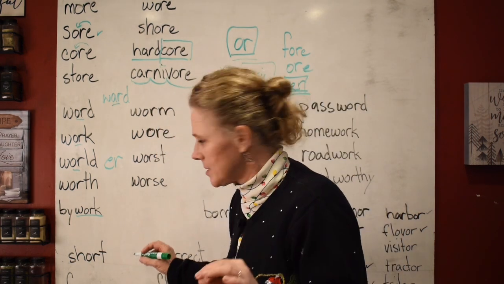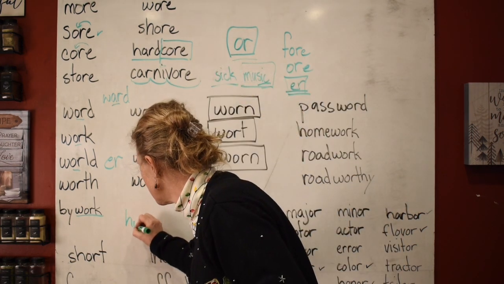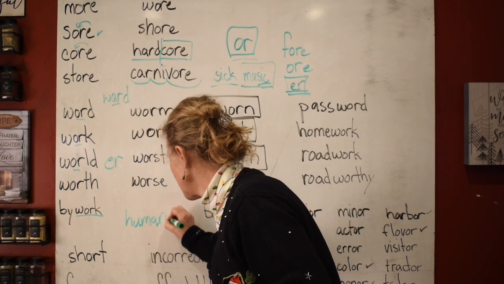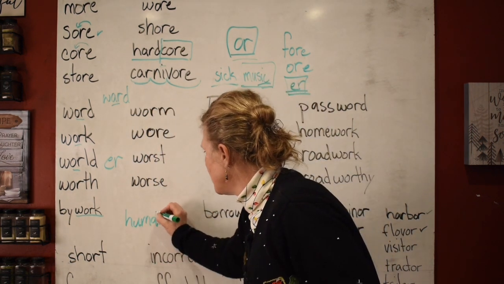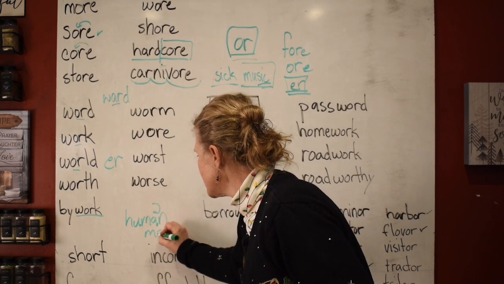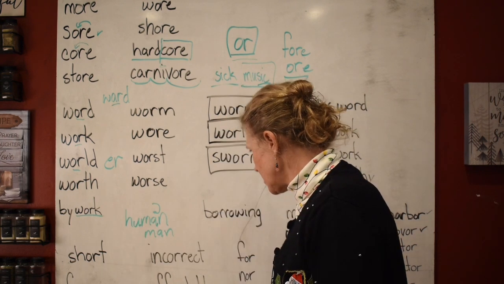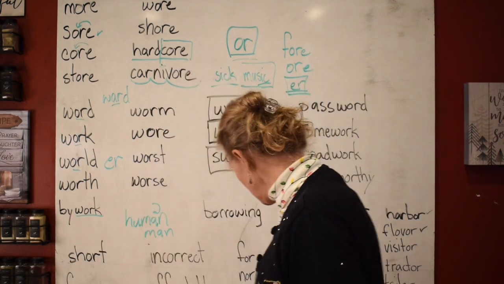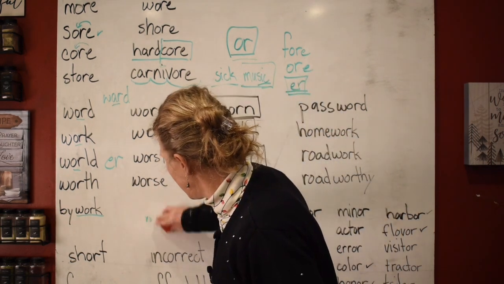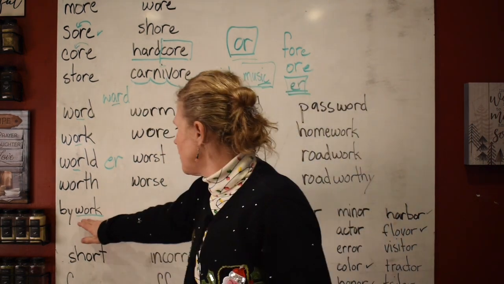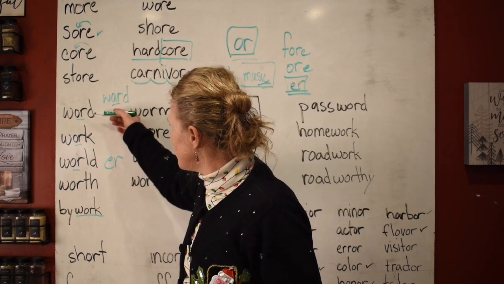Sometimes things switch up in some words. This is just a for instance. If we say human, hue, and then that turns to schwa, but man by itself says man. So sometimes things switch up a little bit, but most of the time if it's a compound word, you're still saying that exactly how it would be if it was by itself.